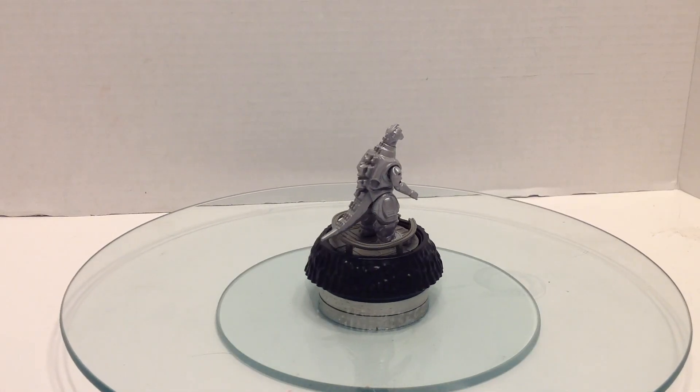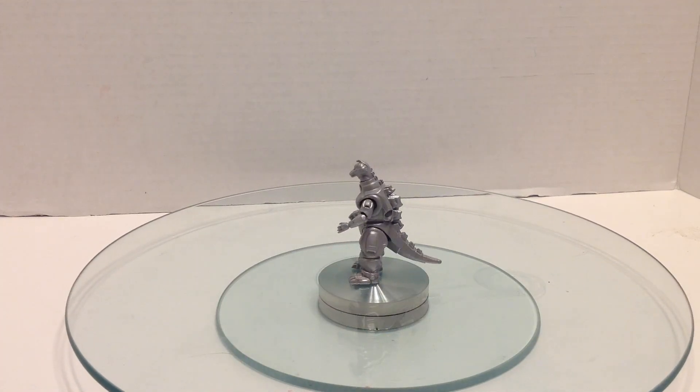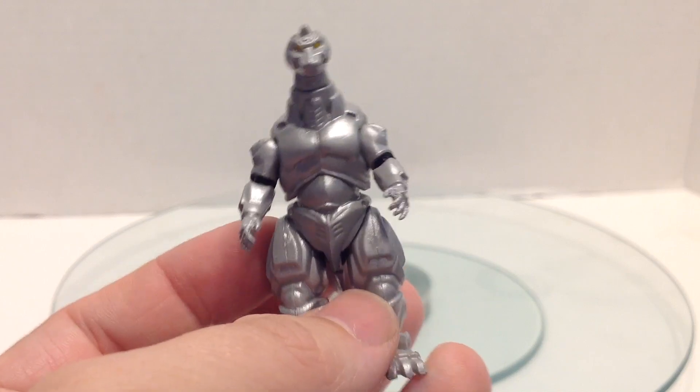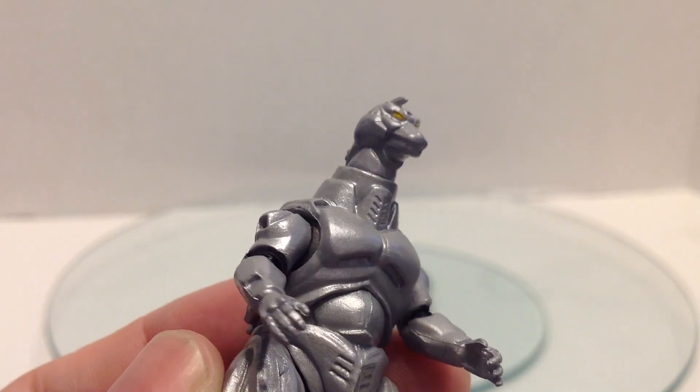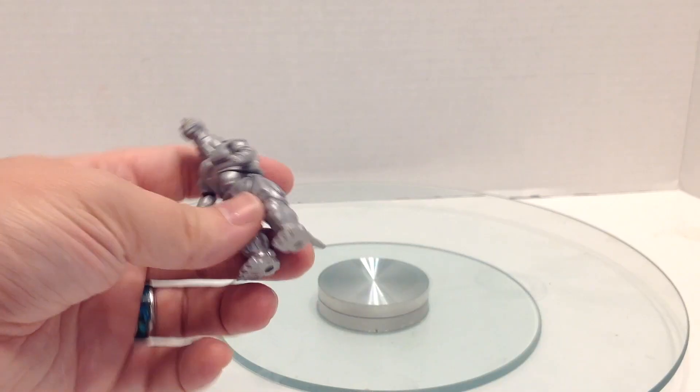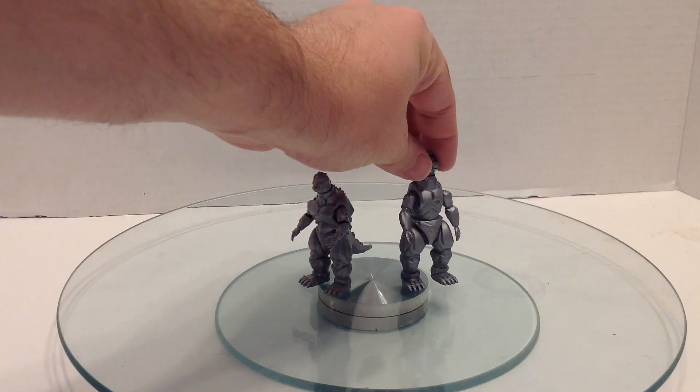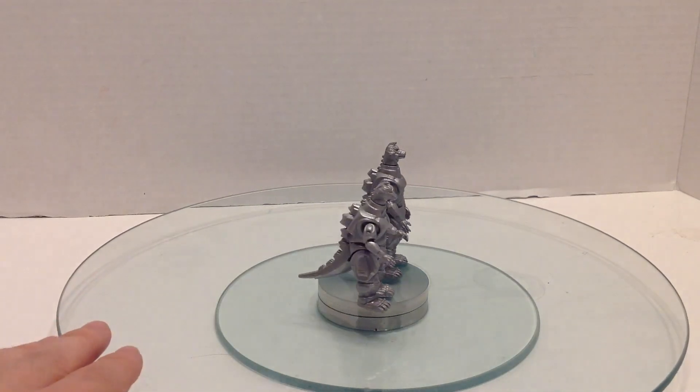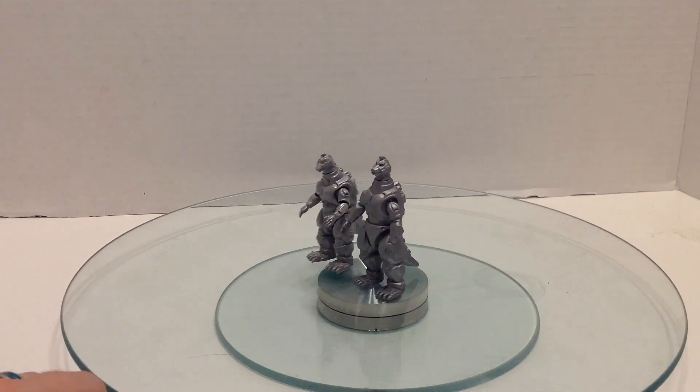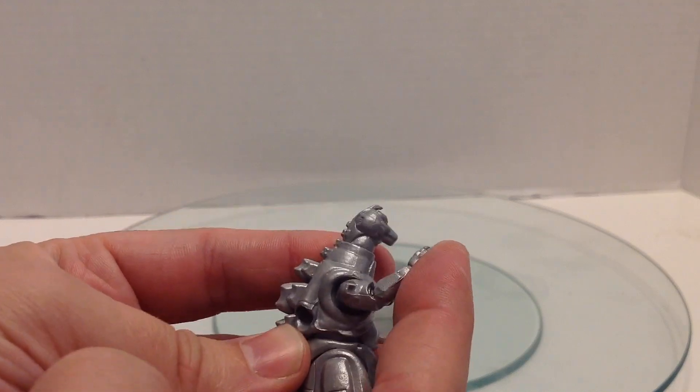Here's our Mechagodzilla. And unlike Jet Jaguar, he can stand on his own. Now he is painted all silver except for the black bits inside the elbows there and the yellow eyes. It has this nice sheen to it. Now I gotta be honest, I don't really care all that much for this Mechagodzilla design, so I don't have much to compare it to. I do have this guy. This is the ultra real Mechagodzilla from, what, 2001? The new one is a little bit smaller, but much better proportion. Definitely dethroning this guy. Winner! So the head, while it looks to be a separate piece, does not come off or move, but you can rotate the arms all the way around.